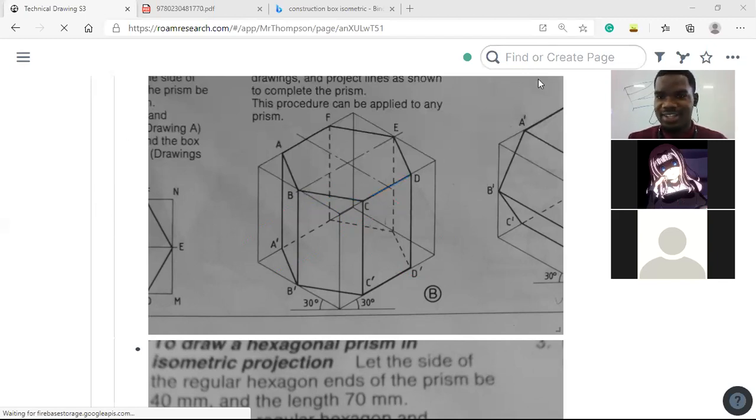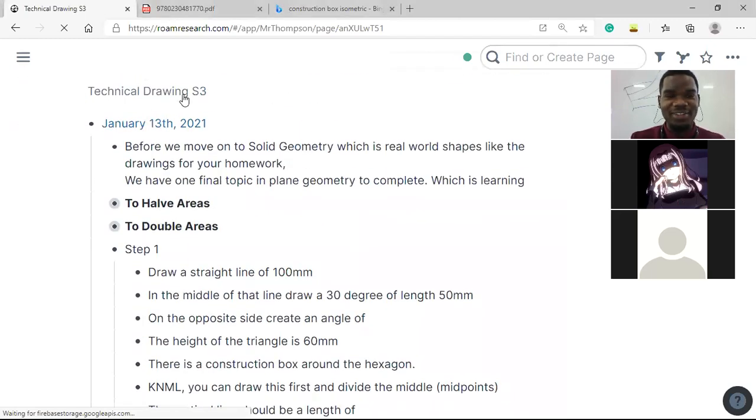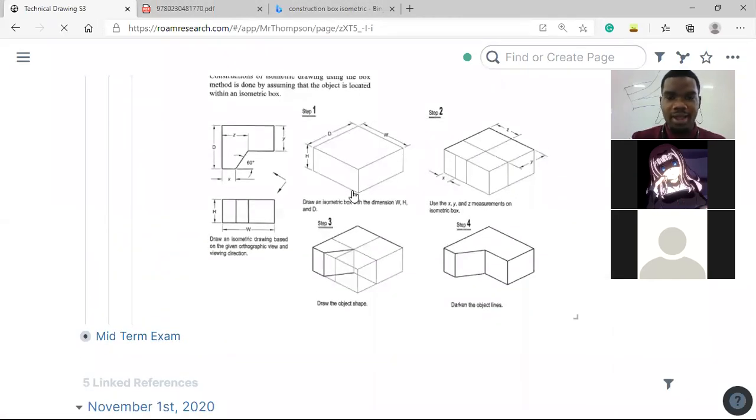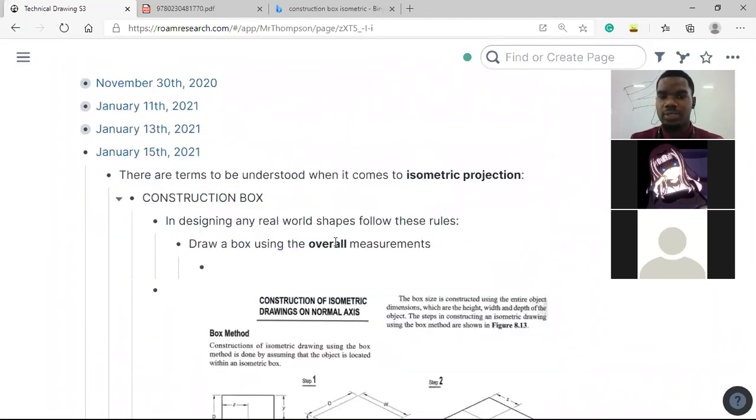Let's clear the drawings. I was wondering how do I really get it to annotate? But I'm glad that we figured it out. Okay. So let's go back to today's class. What we're at now is the previous class that we did, we're breaking it down to figure out what exactly the steps were.